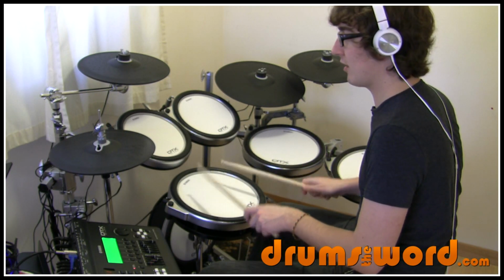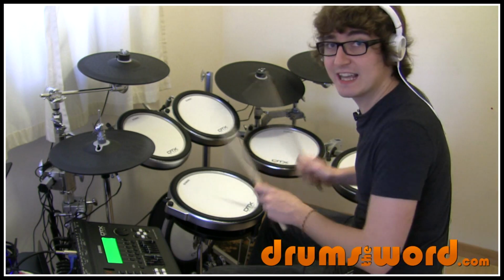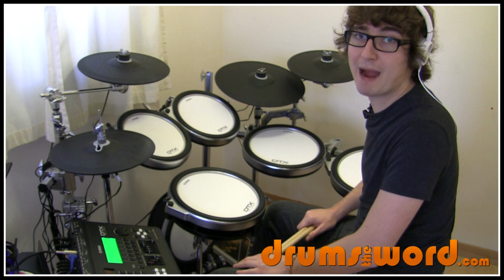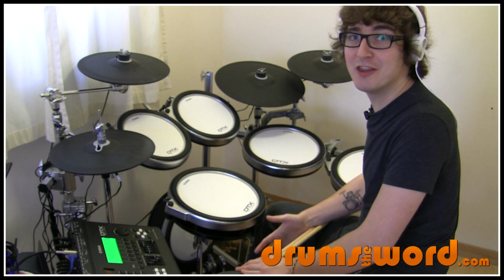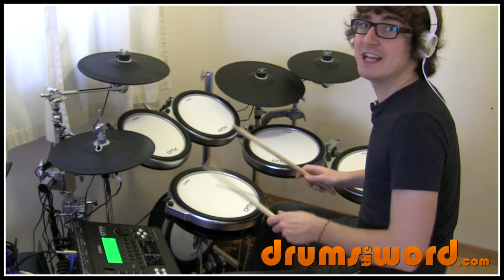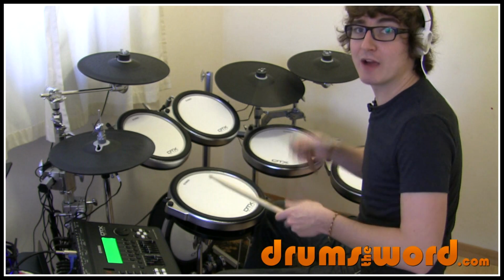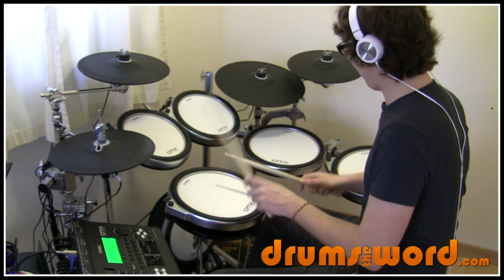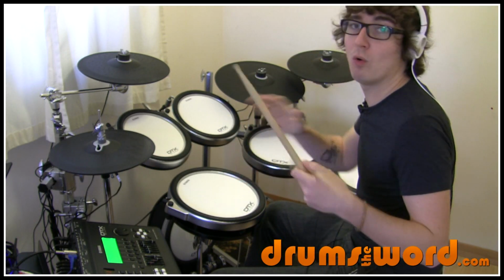Now, the more observant of you might have noticed that the hand sticking is identical to the first 5 notes of the rudiment known as the paradiddle-diddle. I didn't name it, stupid name I know, but if you haven't heard of the paradiddle-diddle before, it's basically a paradiddle with a diddle added to the end, hence the name. So we get right, left, right, right, left, left. And there are 2 ways of playing it generally. You can accent the first note only, or the first 2 notes.